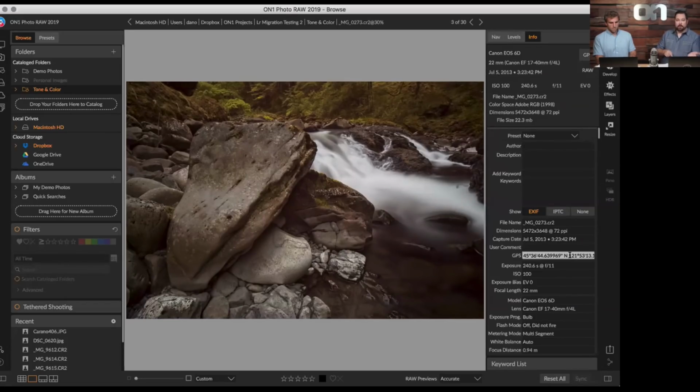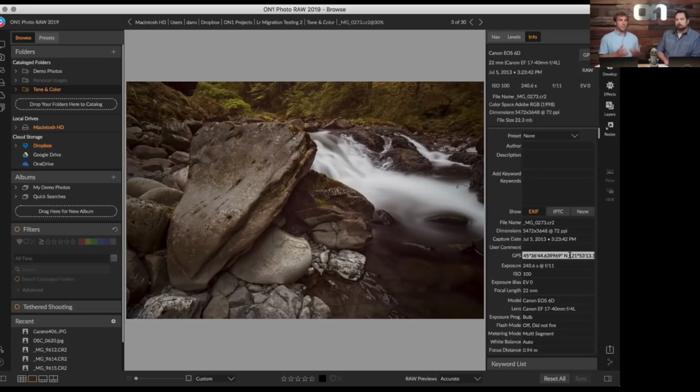That makes it transportable, and it lets you synchronize across multiple computers. That's something I do. I have a laptop and a desktop, and I keep all my photos in Dropbox. But you could use whatever cloud service you want, or an external drive, or a file server. So I make a change on one computer, and literally 2 seconds later, I can look at that same photo on my other computer, and it has the exact same changes. It's seamless, super great, especially if you work in a small work group environment or a studio environment. Very handy. A couple more questions here.